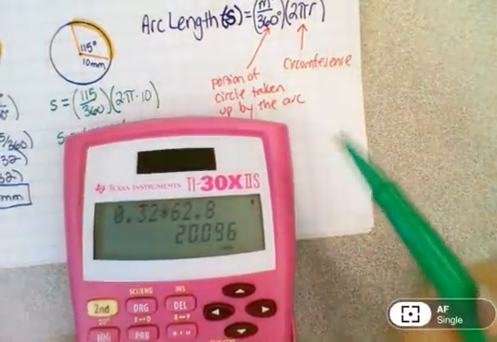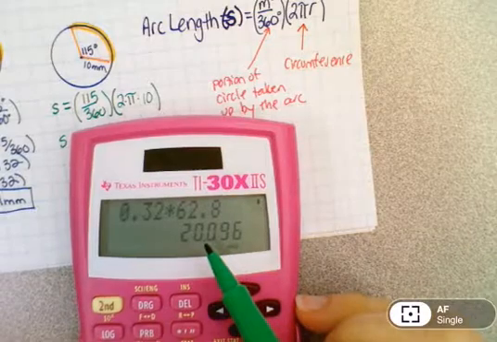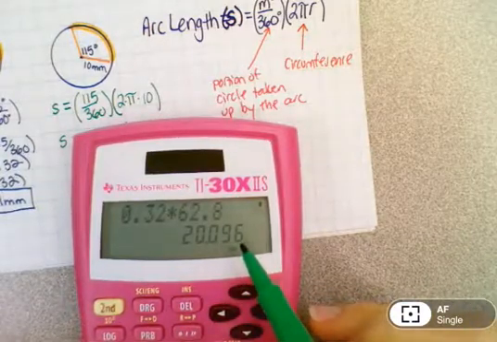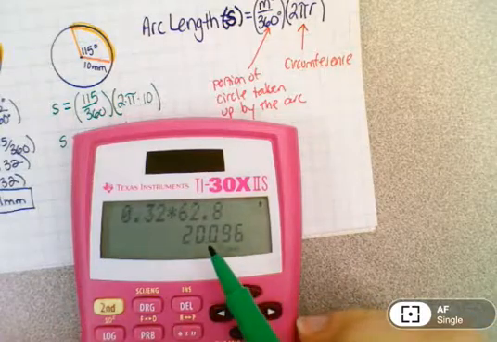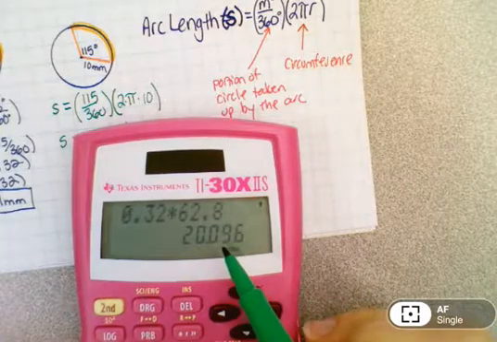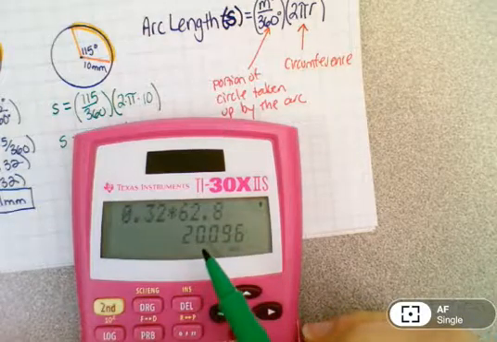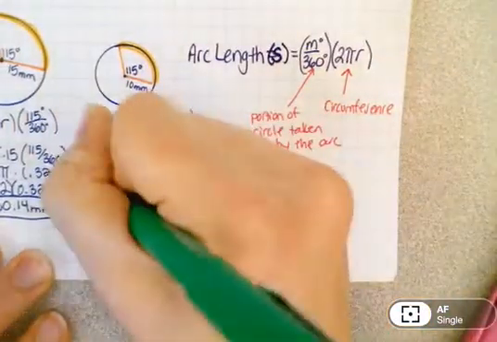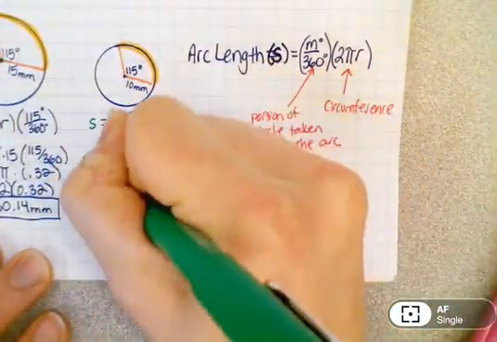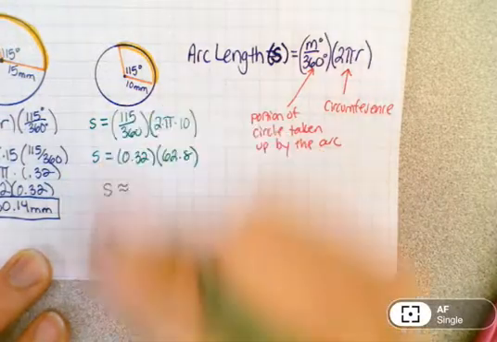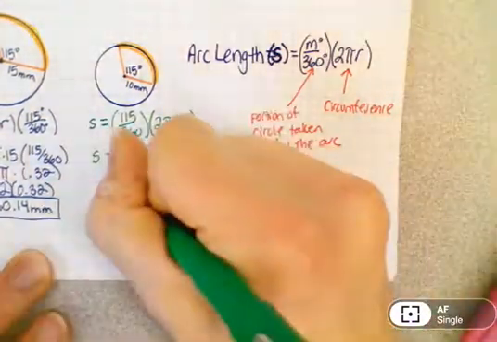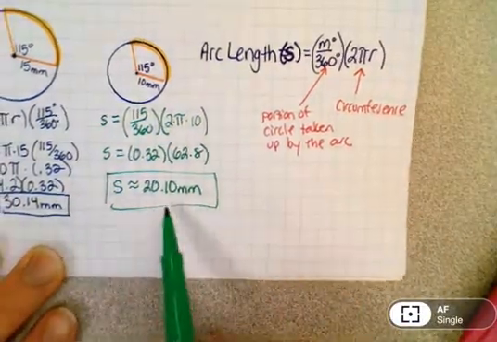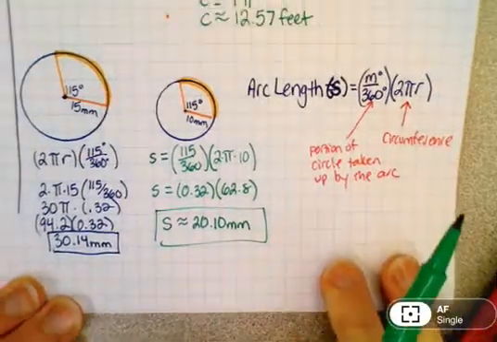20.096. So I'm going to talk about how to round this because it's a little trickier. So after the decimal, I have 9, right? 0.9. This is bigger than 5, which means I need to bump it up. So instead of 0.09, if I bump 9 up, it becomes 10. So it's going to be 20.10 when I round it. So the rounding there I know is a little complicated. So the arc length is approximately equal to, what was it again? 20.10 millimeters. And so sure enough, it is smaller than this one because the circle itself is smaller.